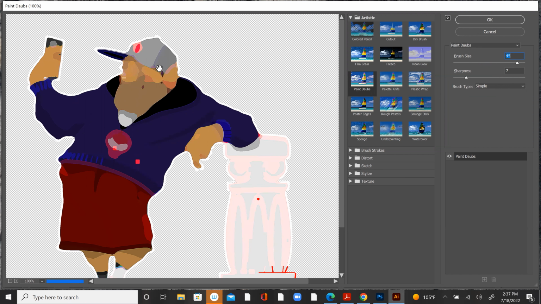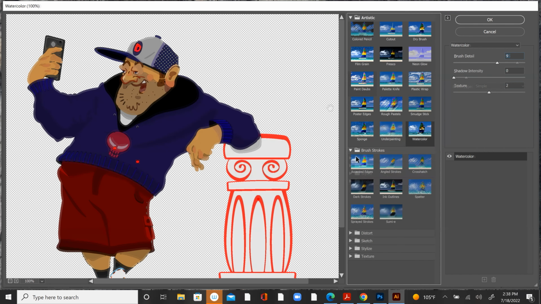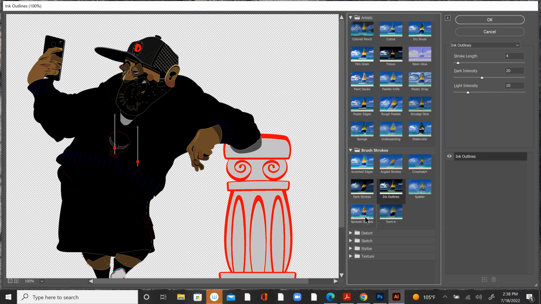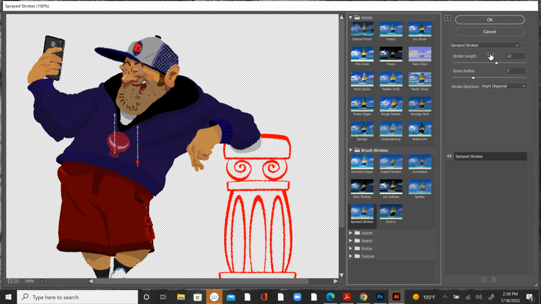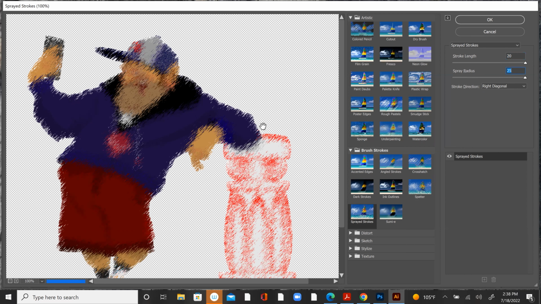See, like I could use that as an underpainting, sort of an underpainting idea. Does that make sense? Accented edges, angled edges. Just all kinds of stuff in here. To be honest with you, a lot of them don't make any sense. Like they go, here, this is oil paint or whatever. And you're like, that doesn't look like oil paint at all. You know what I mean? Like, this is kind of interesting.